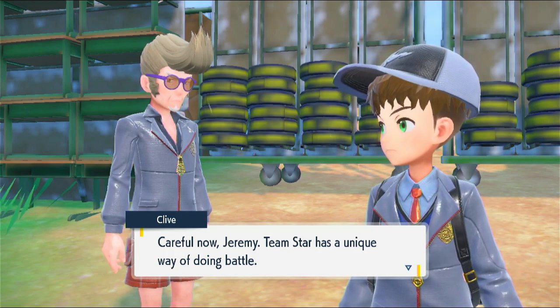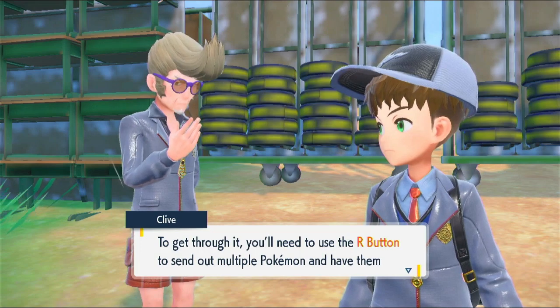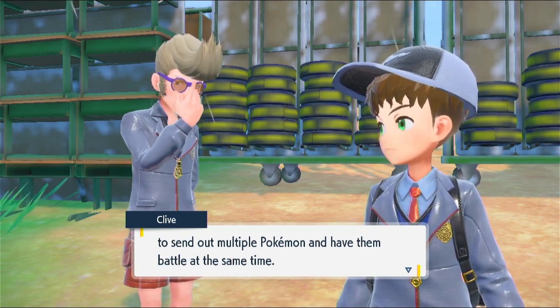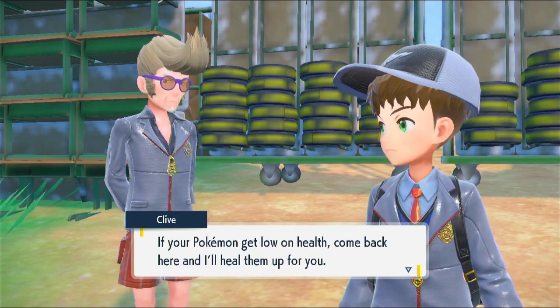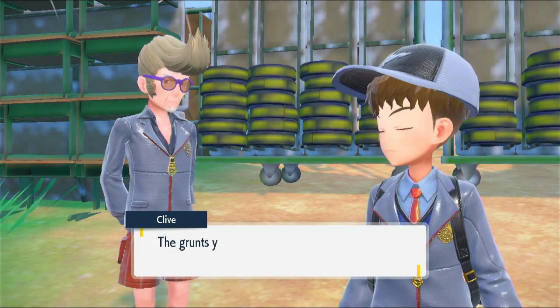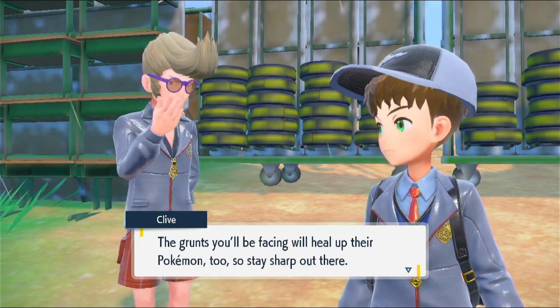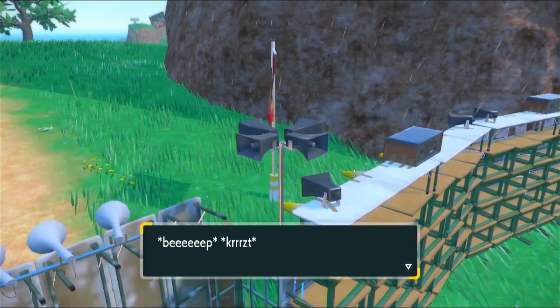Team Star has a unique way of doing battle. They call it Star Barrage. To get through it, you'll need to use the R button to send out multiple Pokemon and have them battle at the same time. If your Pokemon get low on health, come back here and I'll heal them up for you. The grunts you'll be facing will heal up their Pokemon too, so stay sharp out there. Beep!